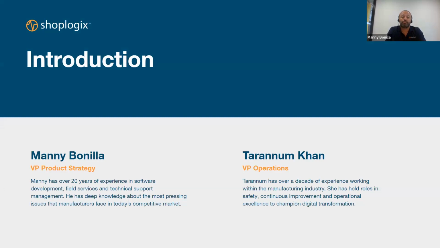So I'll go first. Manny Bonilla, I'm the VP of Product Strategy here at Shoplogix. I've been here since the beginning of Shoplogix in 2002. I have had a background in software development, have held many hats here at Shoplogix. Very passionate about data for manufacturing and helping our customers to harness the data for continuous improvement and data visualization, and looking forward to taking you through our new capabilities.